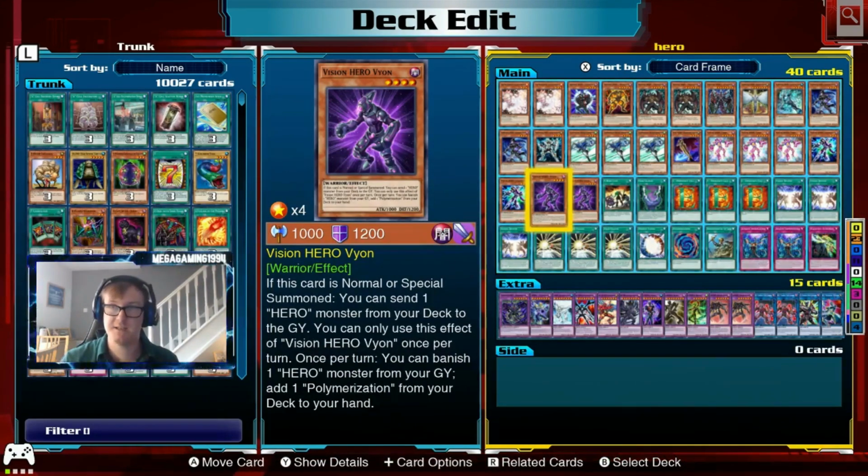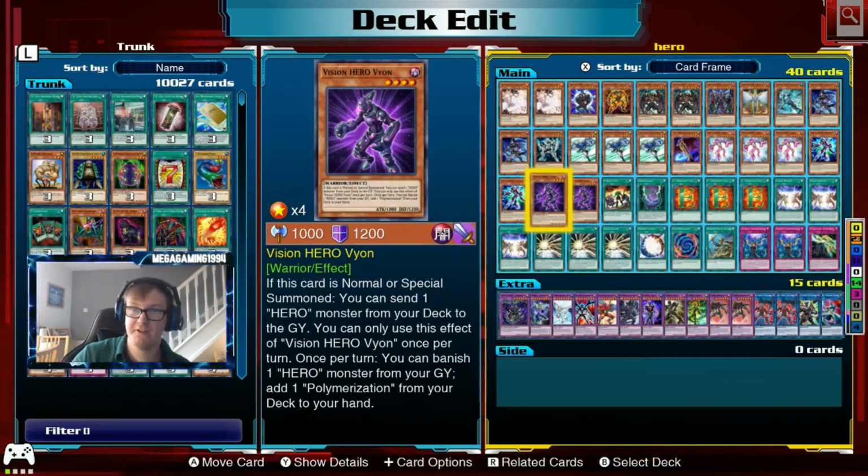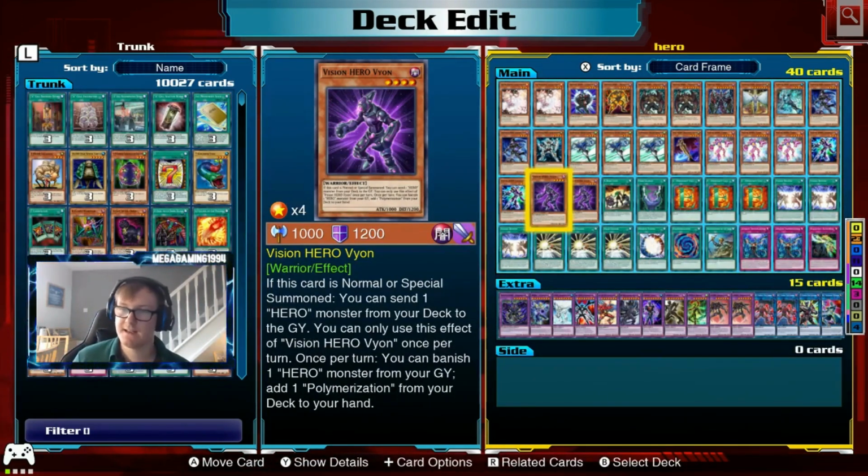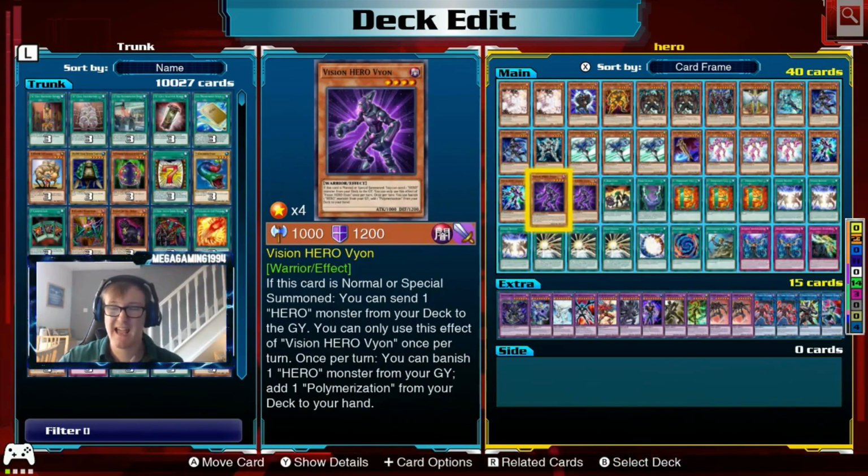And then when Viron is normal special summoned, you get to send a hero monster from your deck to your hand, which means you can then send that Shadow Mist to the graveyard, because then Shadow Mist's special ability will let you search any hero you want, which you could, for instance, add Liquid Soldier. And then Viron has an additional effect where you can banish any hero from your grave and add Polymerization to your hand, which means you go into a fusion play, and then you've instantly got access to Sunrise plus Miracle Fusion, and you haven't even got into your normal summon yet.